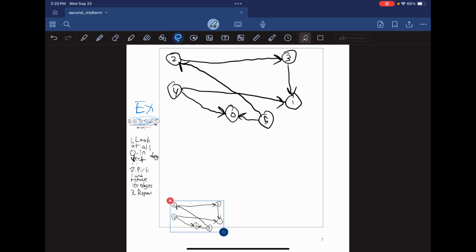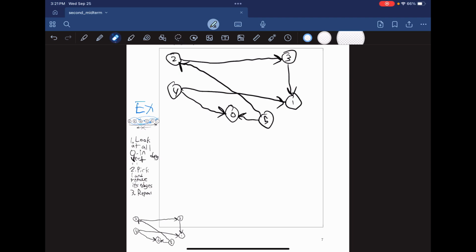For this first one, we're just going to go through one topological order with this algorithm, and then I'll show you how you can keep track of all of them at once. So let's say that we remove vertice 5 from this graph. We remove 5, and step 2 says to remove all edges associated with it. So we are going to write down that we removed 5, and then we're going to remove all of the edges, and then we're going to repeat. We're going to go back to step 1.